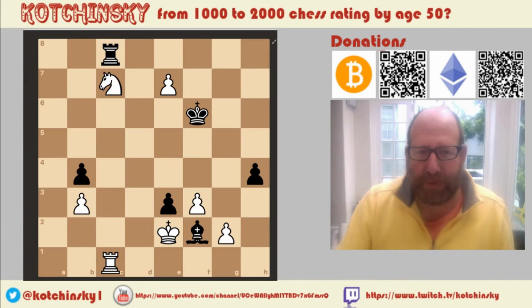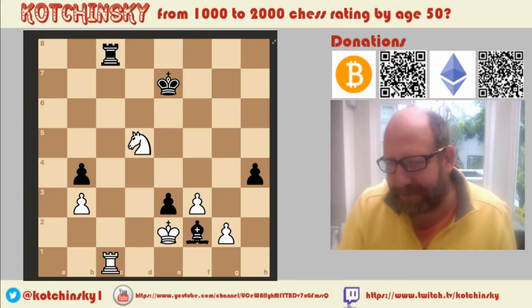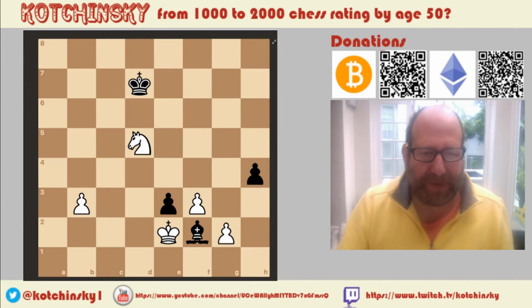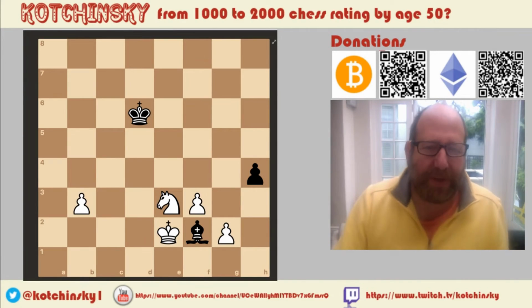So I push the pawn again, knowing that he has to take it. Then I check, he defends the rook, we exchange rooks, and now I start grabbing pawns. And there we go. Then I've taken both his pawns. I'm now two clear pawns up.